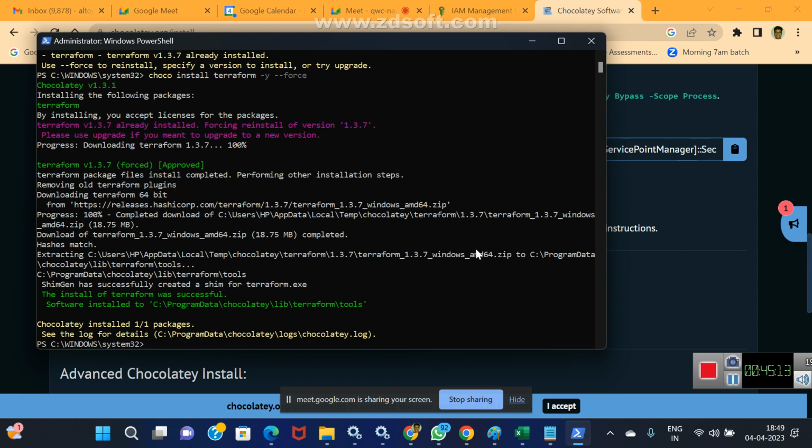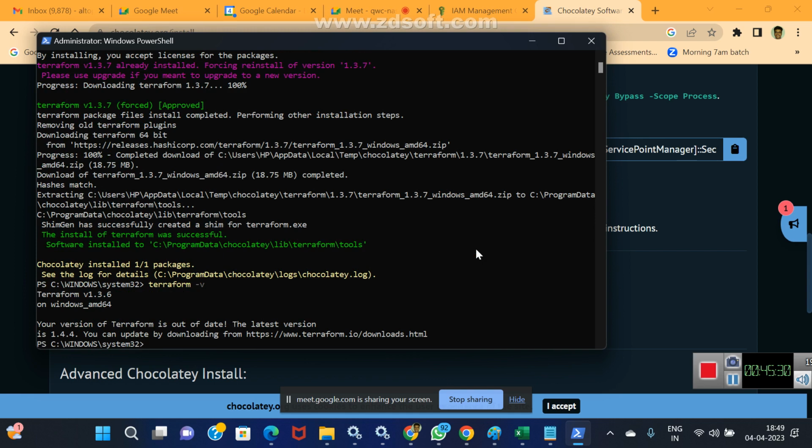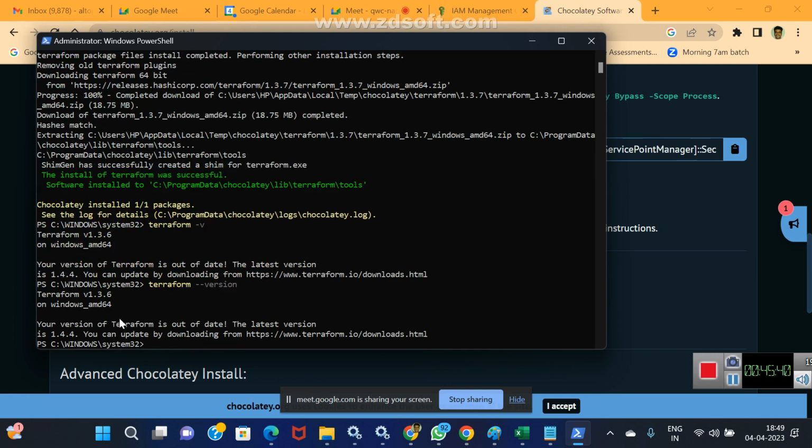What is the special command for installing Terraform? Choco install terraform -y. That's all. Terraform is installed. You want to know whether Terraform is installed or not? Anyone can respond. terraform -, I am just trying to give the view only. Even you may say, sir, I referred on the internet, not like that. terraform -version. Even that is also good. That is also good. If I install only V, I may get something. Is there any difference?